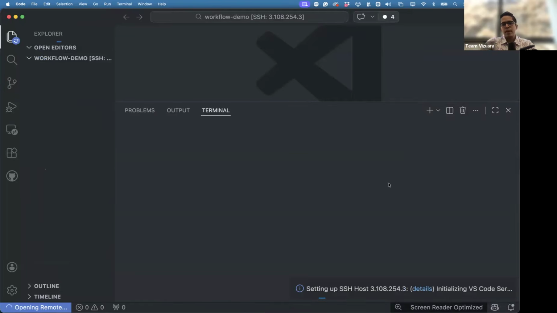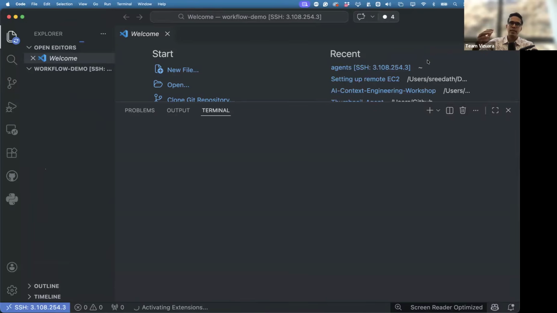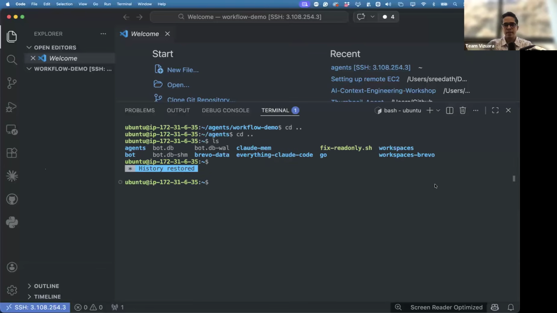So what are we trying to achieve in today's session? In today's session, we are trying to set up a specific workflow so that you can communicate with your agent to build anything, even if you are sleeping. That is the agenda of today's session. For that, you need Claude Code, you need a remote instance or a Mac Mini, anything, and then an ability to communicate with that, maybe through your phone.